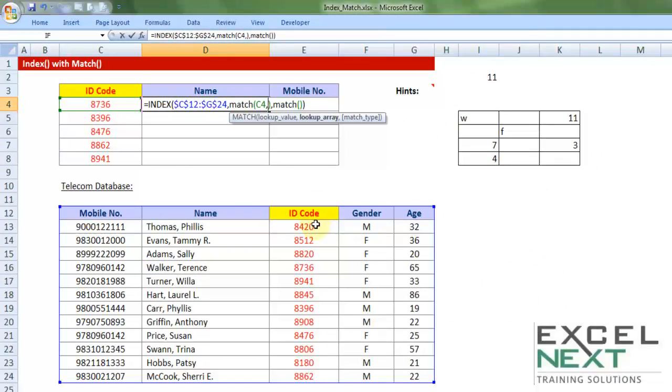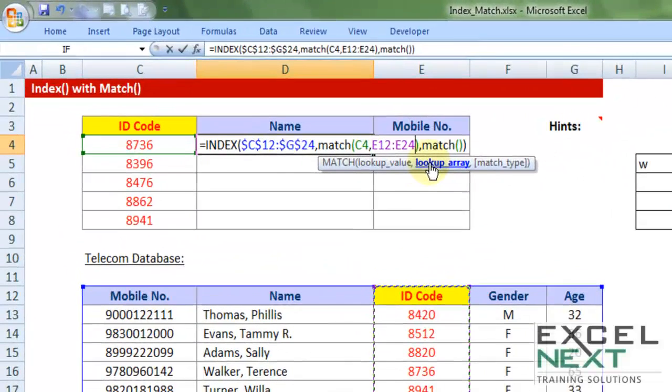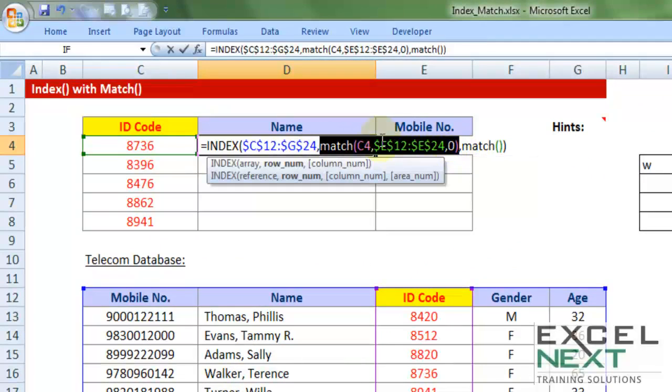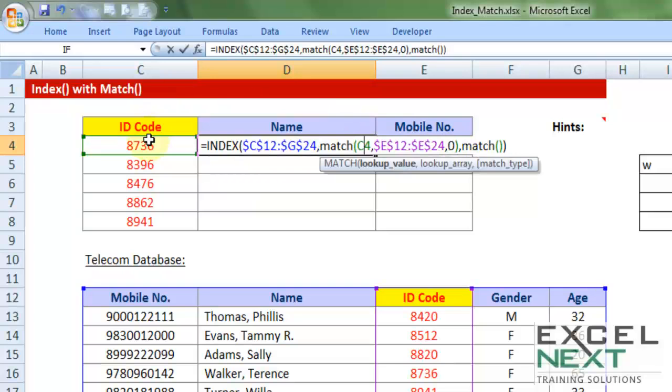Now remember from our VLOOKUP with match formula, we had to make sure junior follows senior. So I'm not going to choose it this way. I am going to choose the full range, starting till the end. Junior follows senior. That's the lookup array. So I press F4 to lock the entire range, comma, and lastly the option says 0 for exact match. So that completes my first match, which looks for the ID code, then tries to find it in the column that is given vertically, and then 0 for exact match.